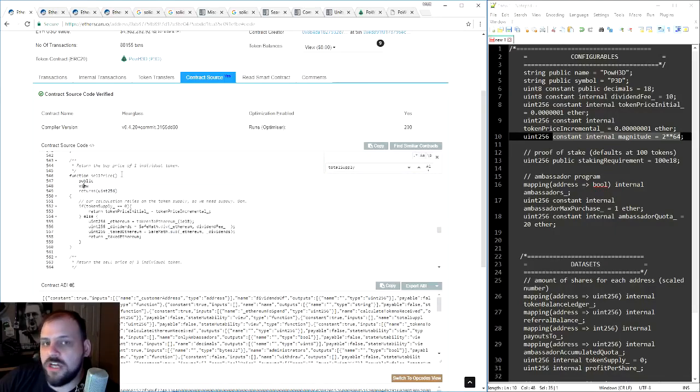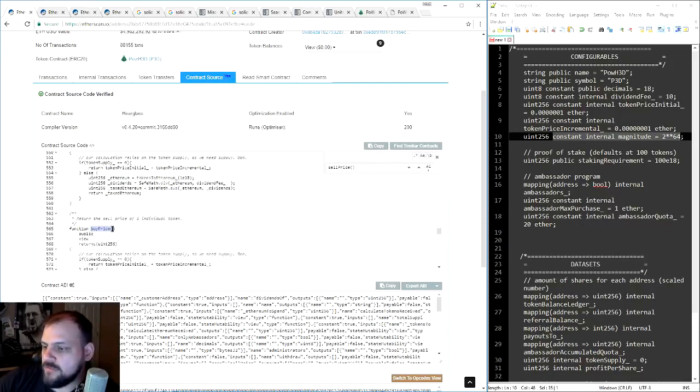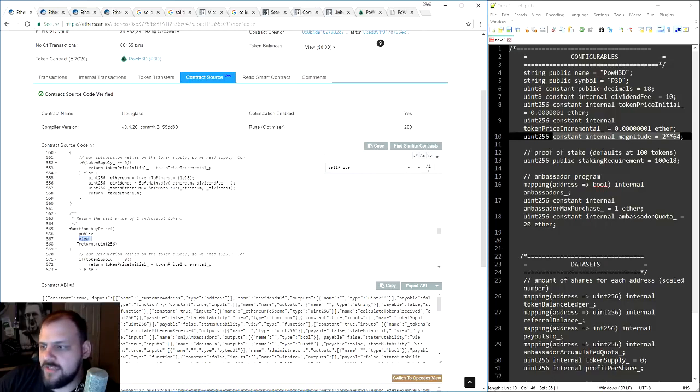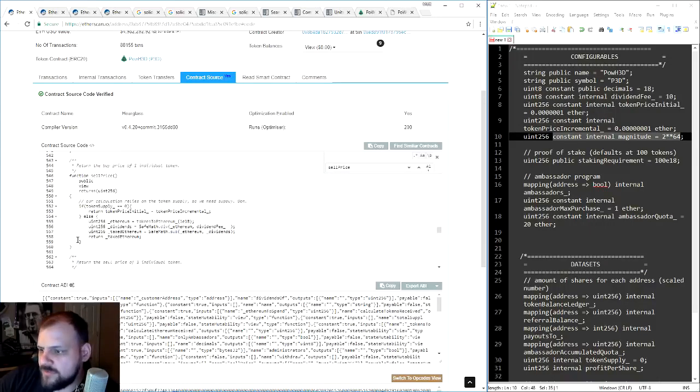And then, okay, so here's a couple of really good things to talk about here. So sell price. This is also not used anywhere in the smart contract. This is the only instance of it. And also buy price right here. We'll talk about these functions here in a second. I'm just going to try to see if they're used. They're not used anywhere in the code. So this is all just information that is accessible through the contract. These are view functions. They don't modify any of the data. They just read data and send out information.